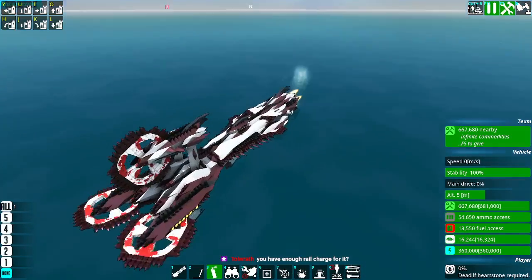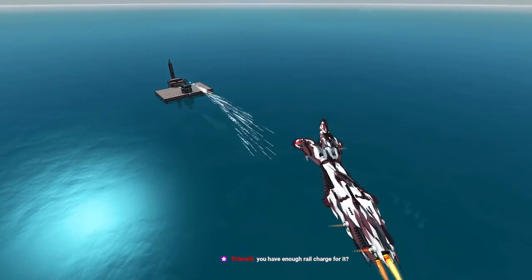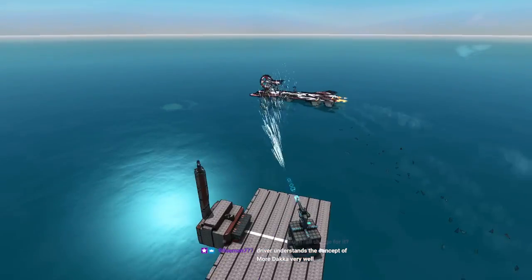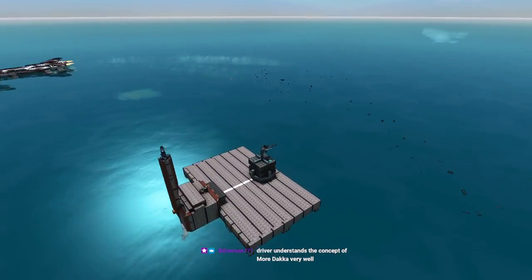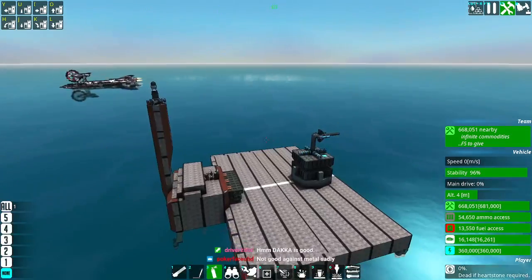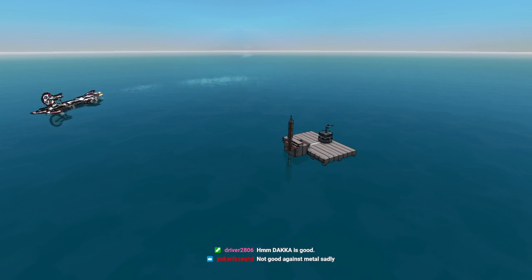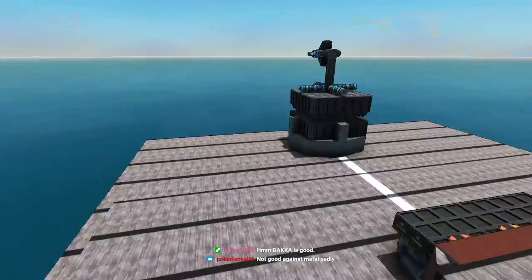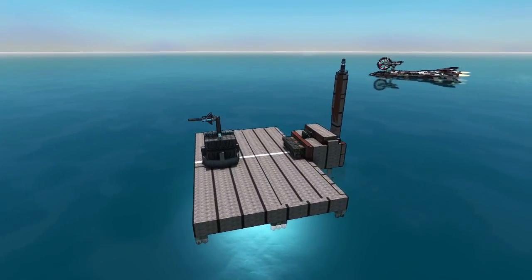Oh wow, this thing has been done over. Wow, this thing looks cool. And here we have the problem with fragments, is that they're not super good against armored targets. Also, this thing is apparently stuck. Alright, who is it who said that this is new? Yeah, oh, this is not good against metal. I mean, you could swap it to a short-ranged hash gun, and it should work kind of the same. But, yeah, maybe not.